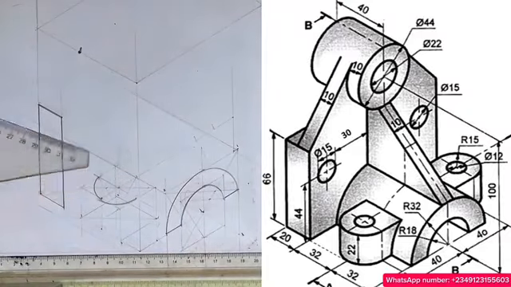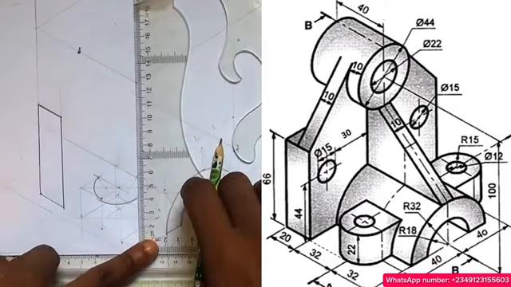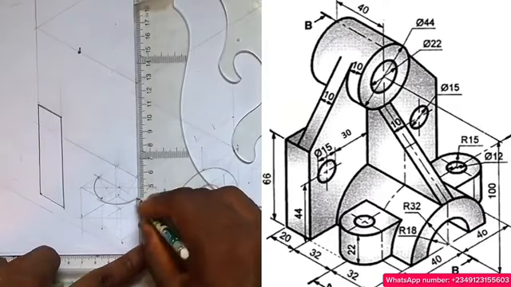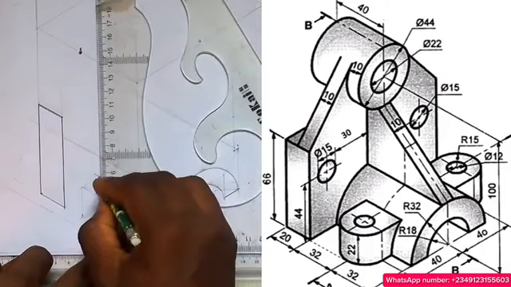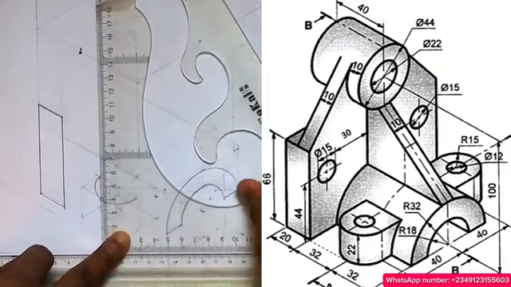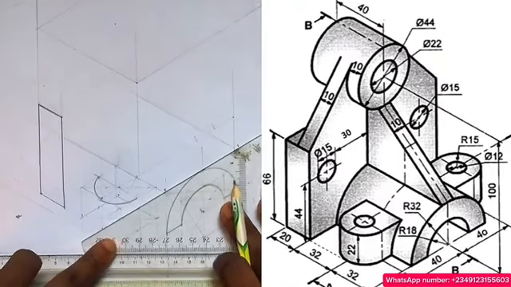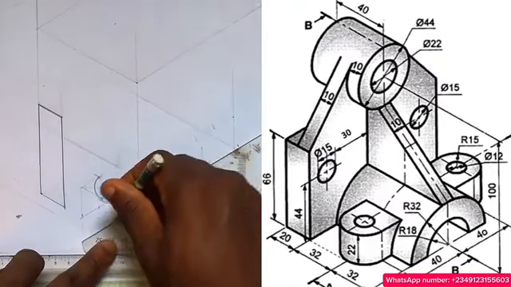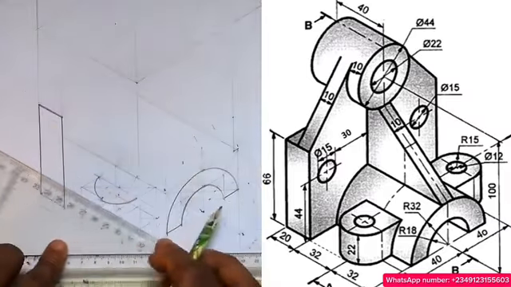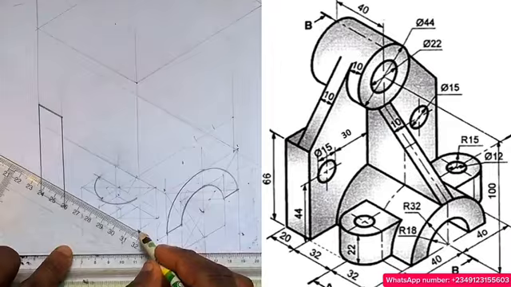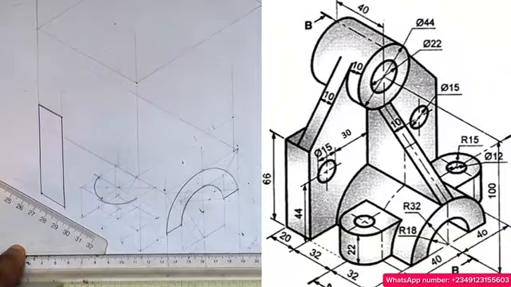Then I can easily transfer points. I'll take this point here, this one here, take it here, this one here, this point here, I'll take it here, right? Such that I can just connect this point to this, and then I'll use my T-square to connect this point to this. So this is my center here, center there.